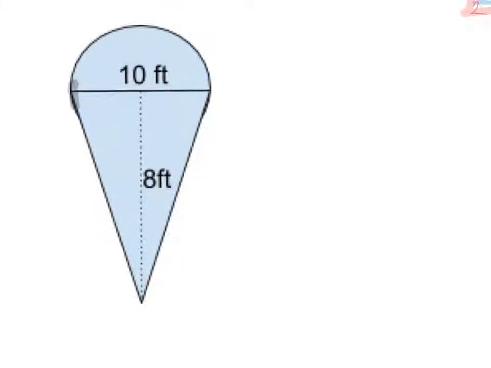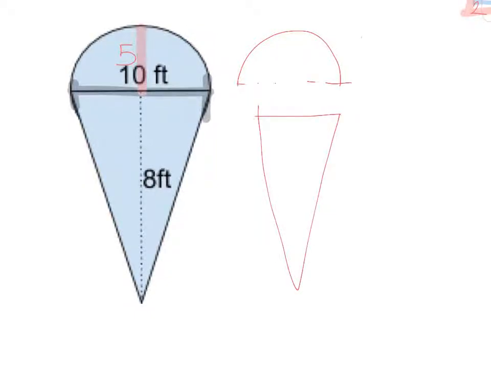Because this distance is 10, and that's called the diameter, the radius, which is half of that, is going to be 5. Remember that you're trying to get the area of the half circle and the area of the triangle. The circle's area is pi r squared, but because it's half, you divide it by 2. And so that's exactly right.